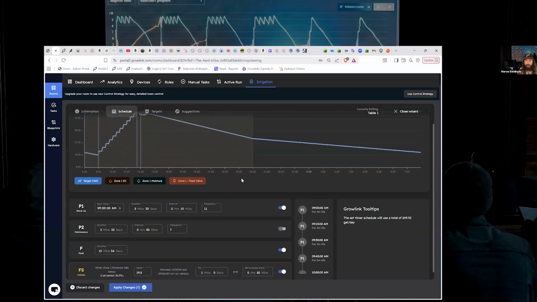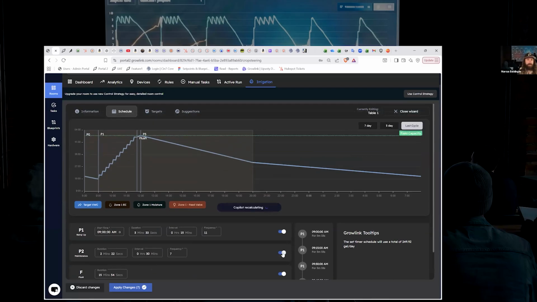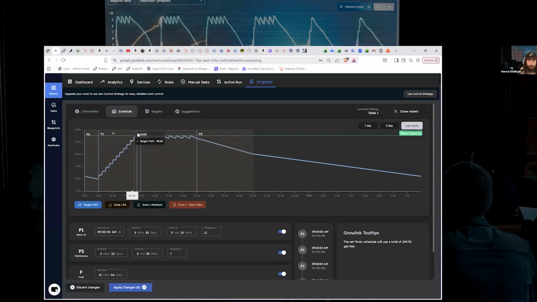Or if you're running P2s too, because you're just drying back too much at the end of flower, the flush is still going to stay in its same spot. You're going to get up to field capacity. It's going to flush out the substrate, and then you're going to continue to give your P2s throughout the day to keep the substrate wet to a certain time to modulate your dry back, and it's going to give you additional runoff at that point.